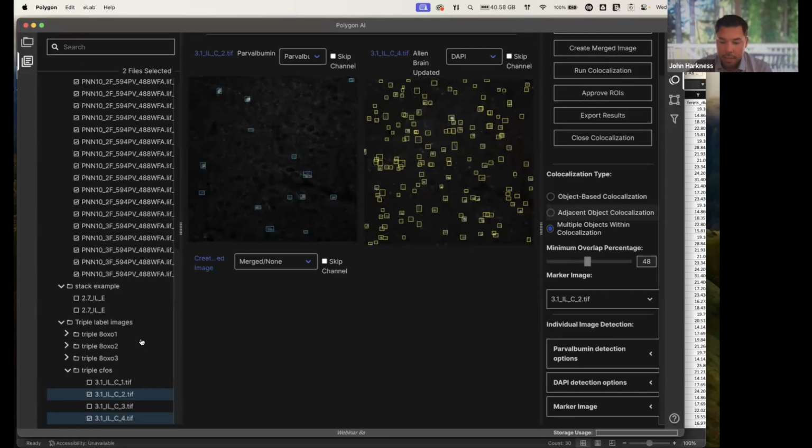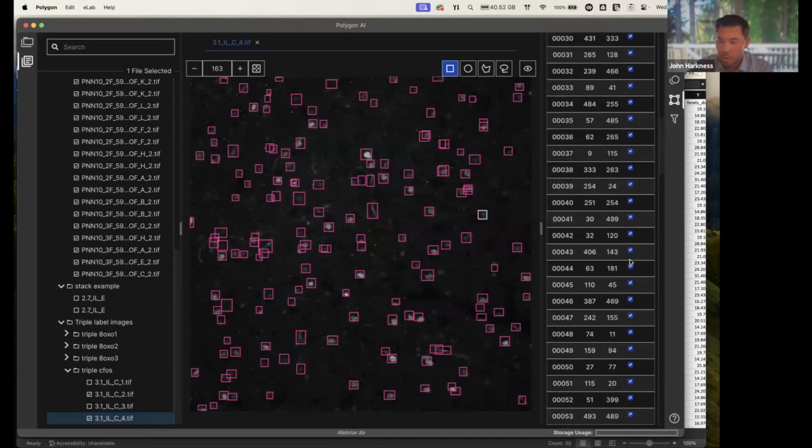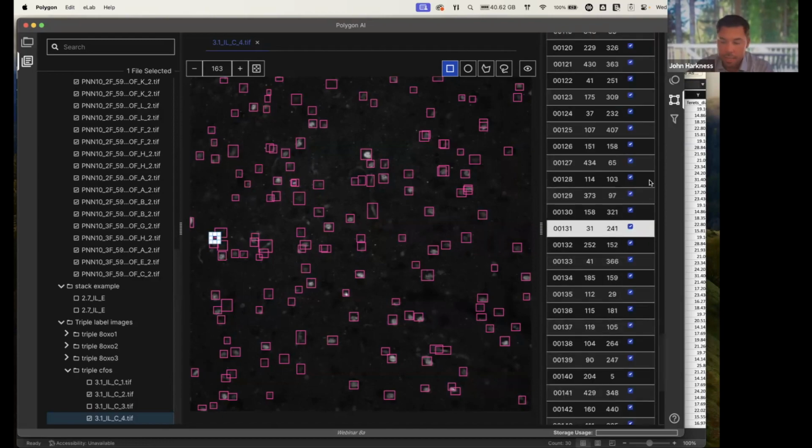Where you're going to find that in the interface here is to click into one of our images. I'm taking that DAPI image that we've been looking at. And over here on the right side, I've got a couple icons. We've been working in the top analysis icon. Under that, we've got our custom models that I'll show you here in just a second. And then finally down here, I've got my ROIs icon. So from there, I now have a table of all the different ROIs in this image. You can see as I scroll over this table, it's responsive in the window, so you can see which ROI you're looking at. And then vice versa, if I highlight one of these ROIs, I can see it over here. This is nice. I can unselect this particular ROI if I want to see it go away.